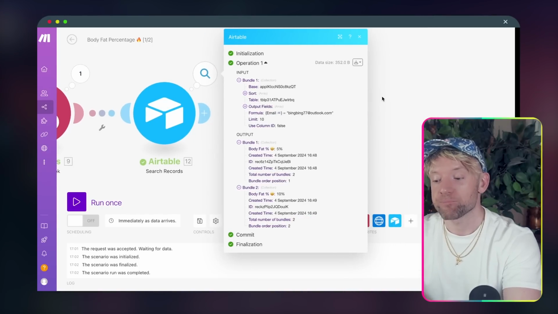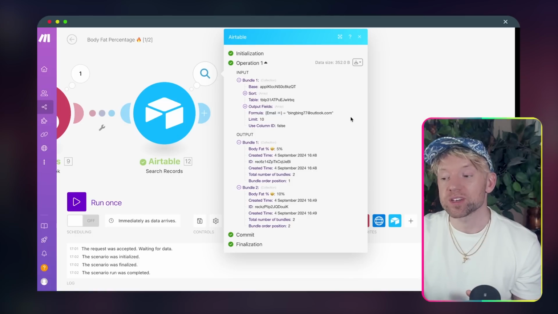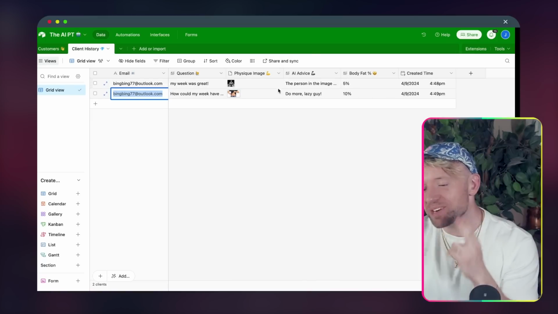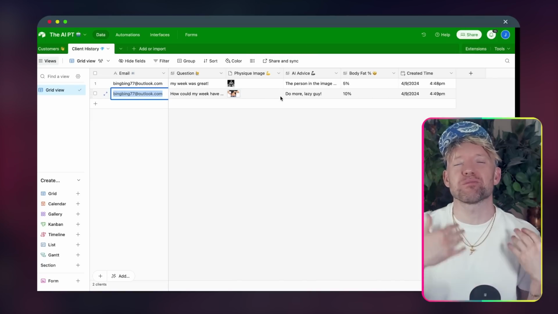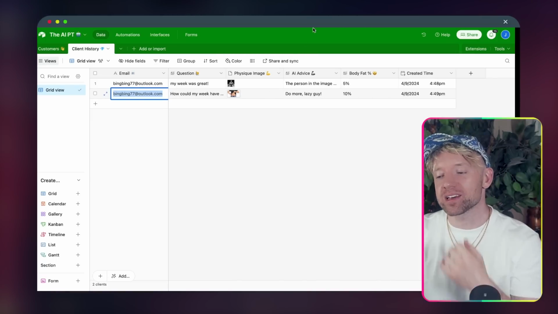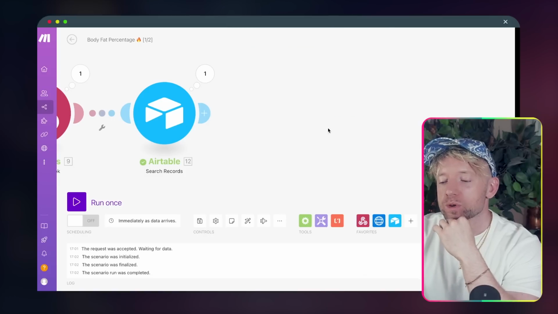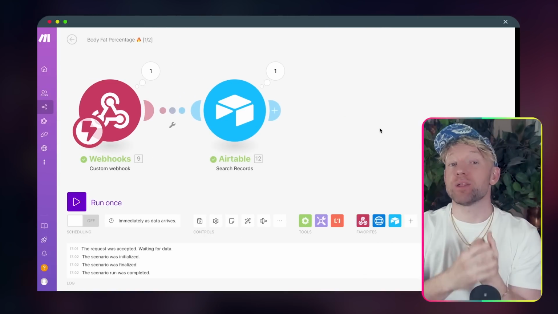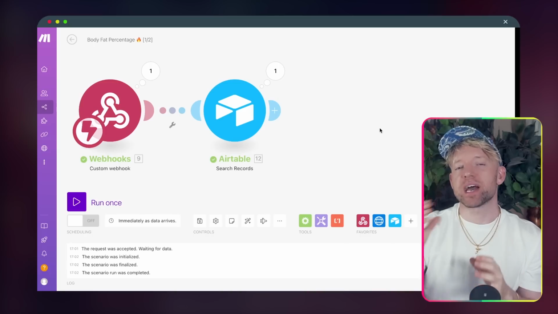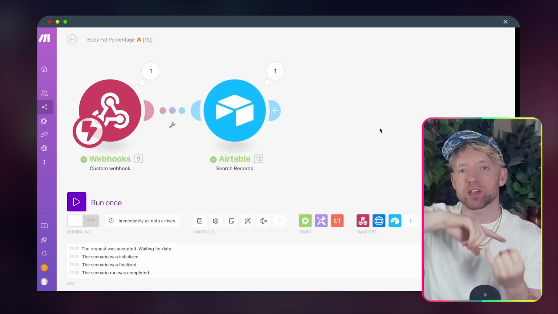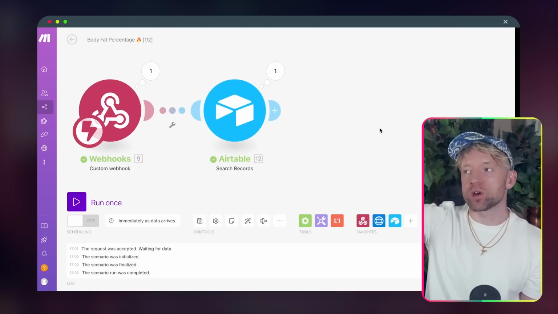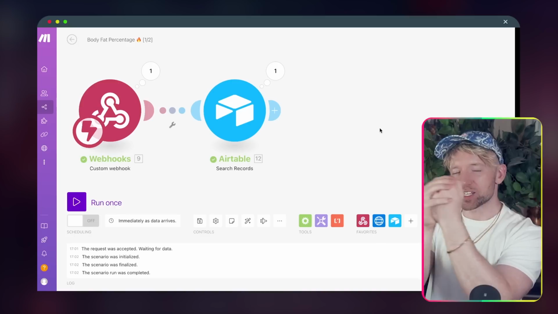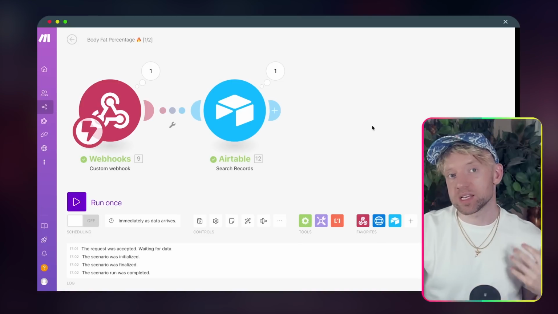Now look, guys, check this out. It's pulled down both records for Bing 77, the 5% and also the 10%, which is exactly what we've got here. So this is how it's going to pull down something unique for every single one of your clients. But the problem is we can't have several different outputs. We need to aggregate these together, because if you don't, the next module is just going to do, okay, here's record 1, do your automation. Here's record 2, do your automation. What we want it to do is take all the data together and give it to the next module, which in our case is going to be ChatGPT.